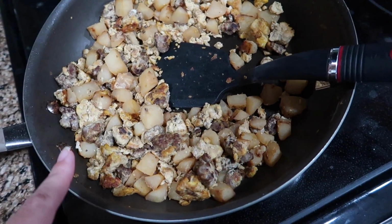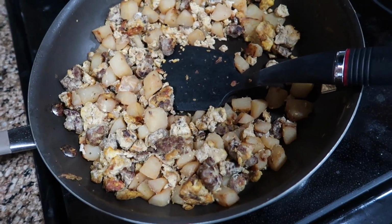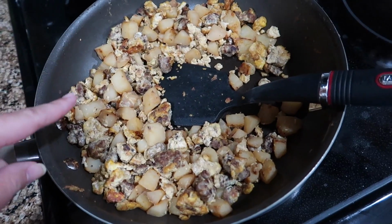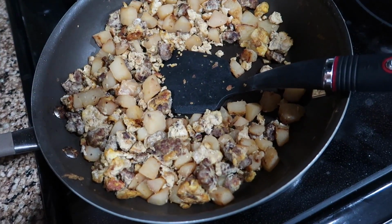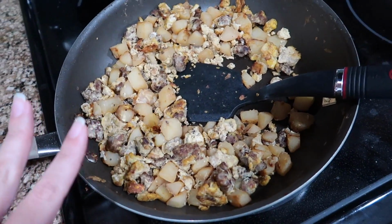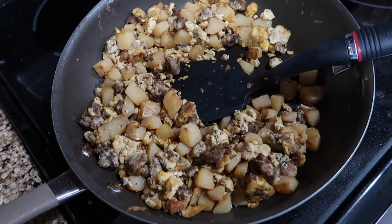And then we just happen to have some sausage brats from Sam's that were in the fridge that needed to be used up. So this has 3 brats in it, about a pound or so of cut up potatoes, and 10 eggs. And this will actually last us for 2 breakfasts because we've all eaten and this is what's left over. So pretty good for a breakfast.